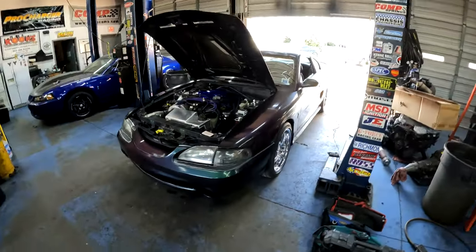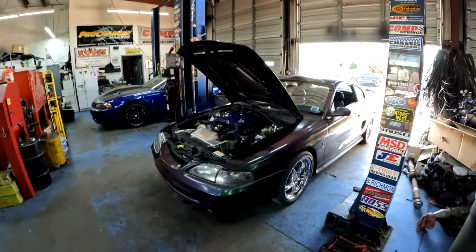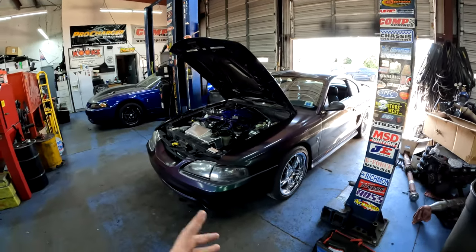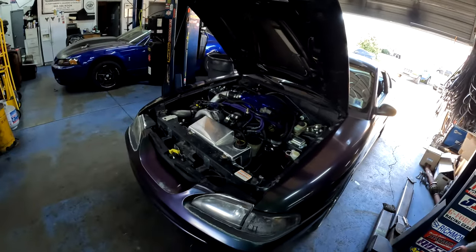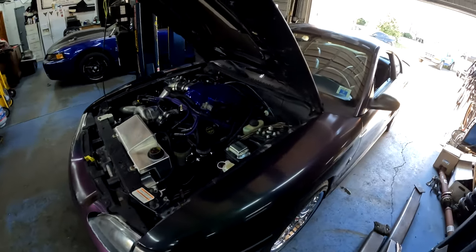All right, well, it's been a few hours. I did a complete oil change on this car. It's got a Moroso oil pan, so it actually takes like 8 quarts of oil. I put some 5W-30 oil in it, with the new Motorcraft oil filter.